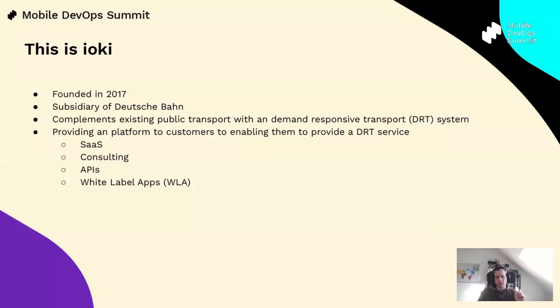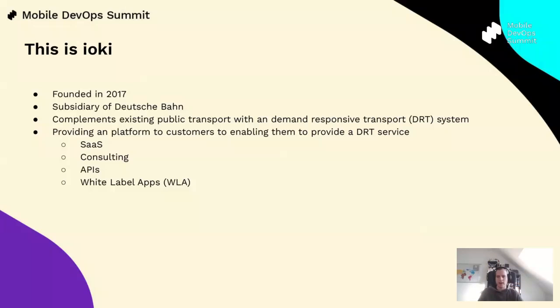Before we go deeper into the actual presentation, I have to tell you a bit about my current employer. Aoki was founded in 2017, and it's a subsidiary of Deutsche Bahn. We provide a platform to our customers enabling them to provide a demand response transport service to complement their existing public transport alternatives like a normal tram or a train.